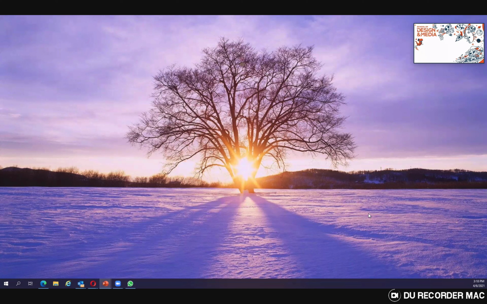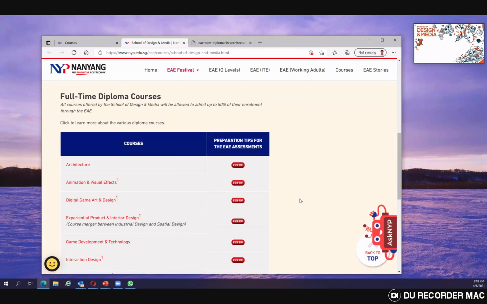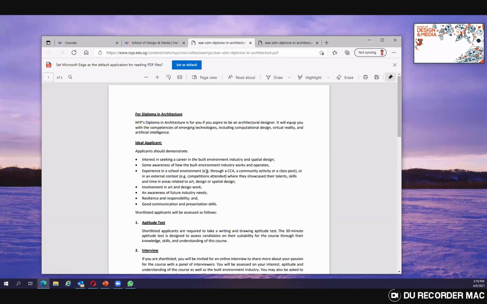Also remember, your choosing of pieces is very important. That's why we have 6 to 10 pieces of work. With that few number of works, of course, you must choose the best work that reflects your skills and your talent for the course. Don't just throw 20 fan art into your portfolio. We have seen that. It's not very good.